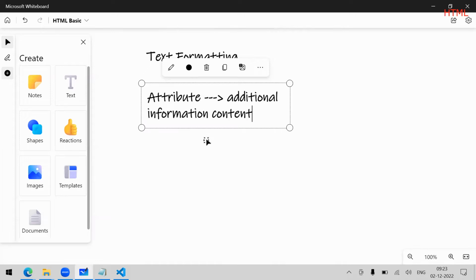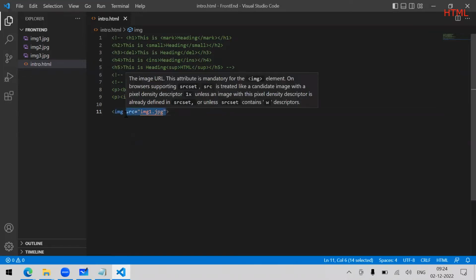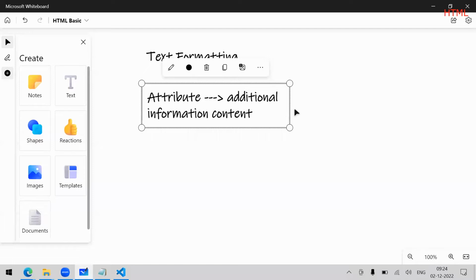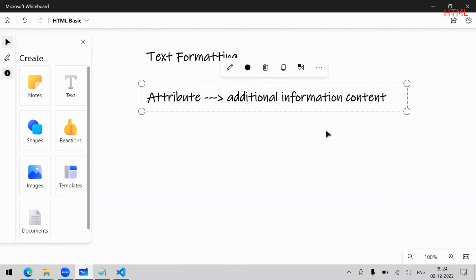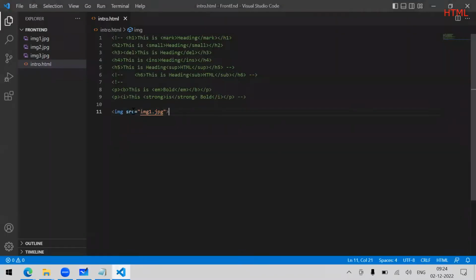Here we can say that the attribute is providing information to the image tag about where the image should be picked from, or what the name of the image is. So it is providing information about the content of that element. I hope you got a clear picture of what an attribute is. It is just used to provide additional information to the element.